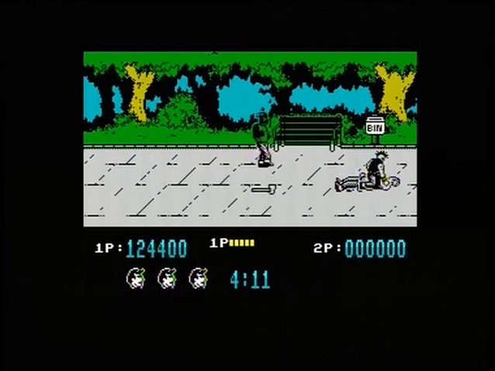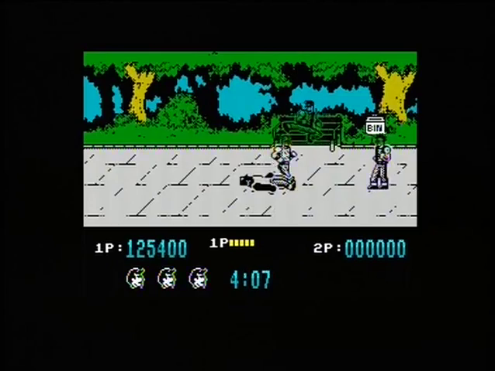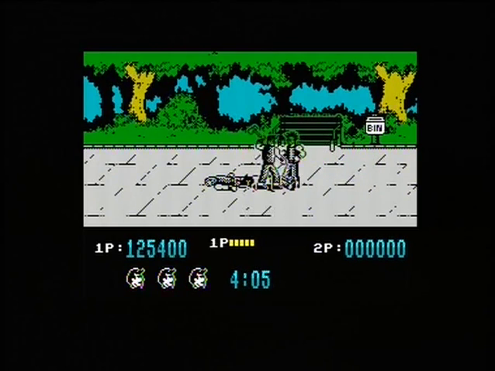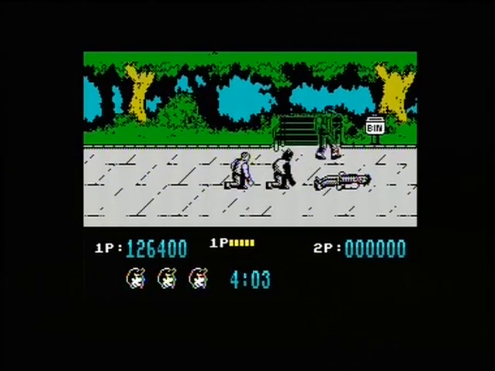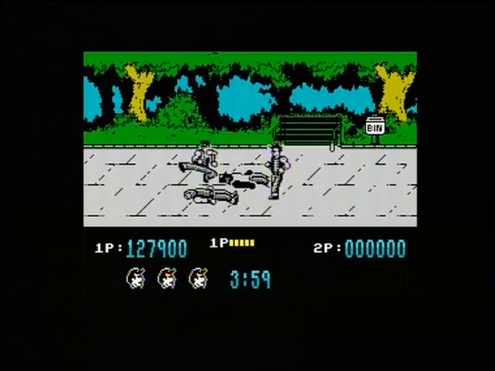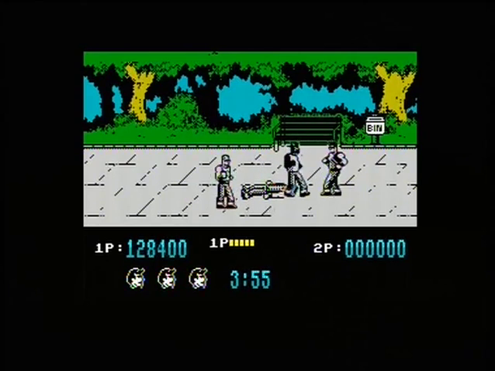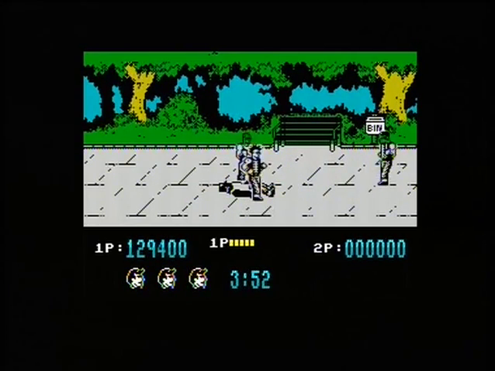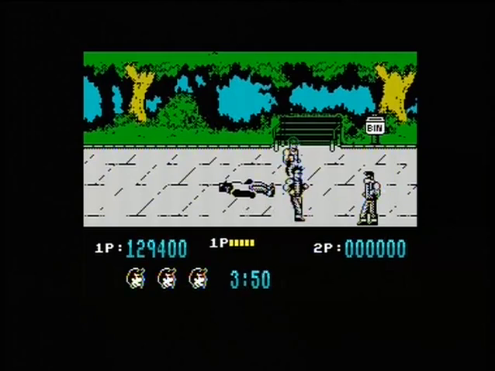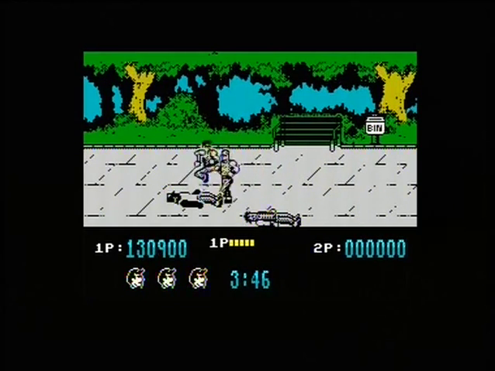On the Spectrum, the 48k version loads the levels in separately, which can be annoying because you have to keep waiting, ruins the fluency of the game, and there's no in-game music. But apart from that, it's exactly the same. The 128k version, of course, loads the entire game in one go, and the bonus is you get the 128k in-game music, so it's a real treat if you've got the 128k. Of course, you've got to load that version in.